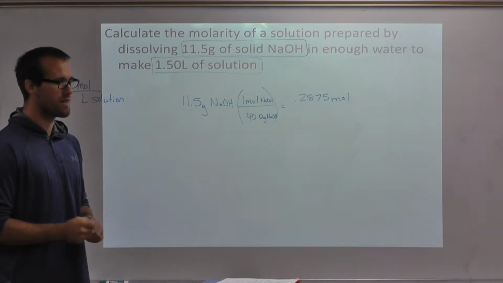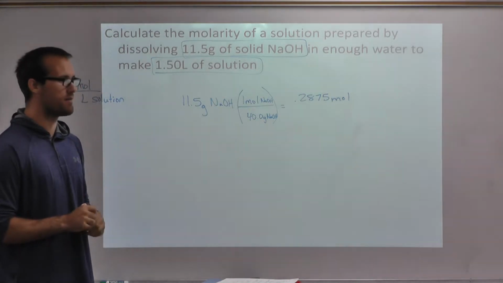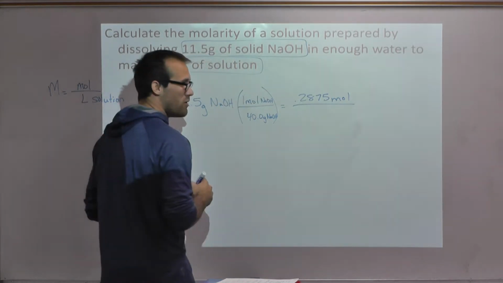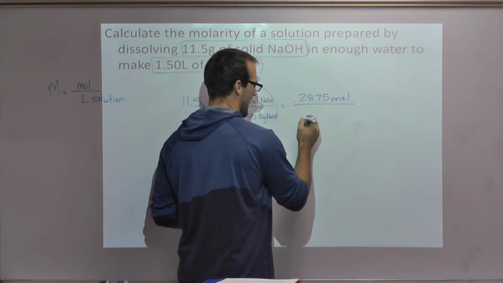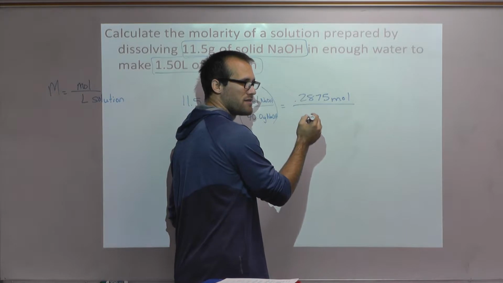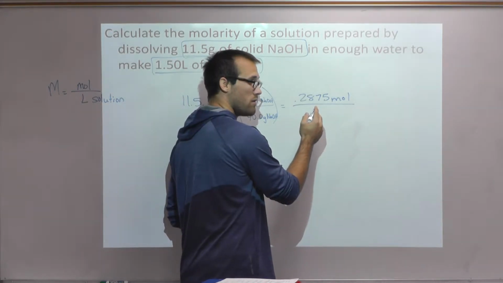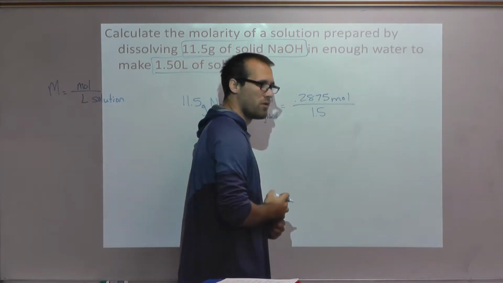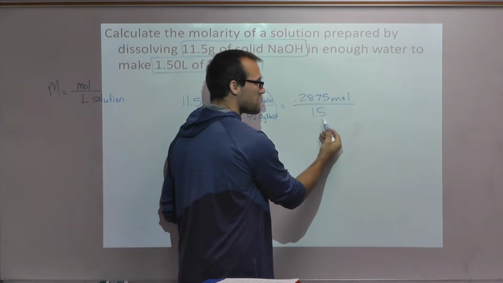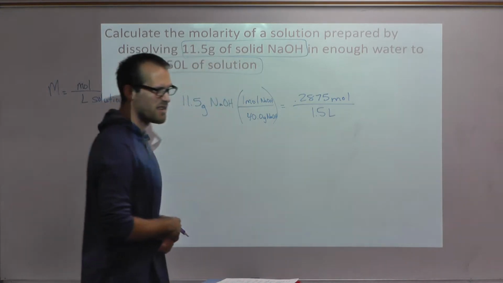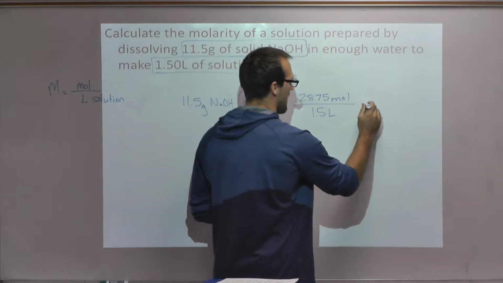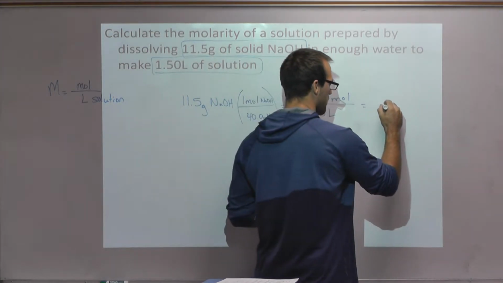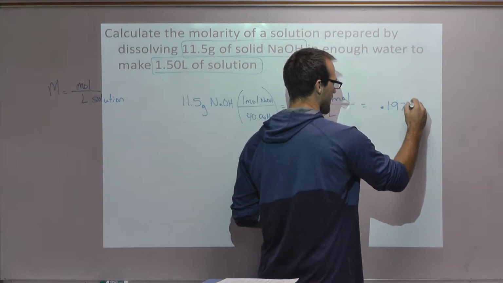Actually, to get molarity, I have to take the one number and divide by the other number. Because I know I got that many moles in there, but that's that many moles in how many liters? My molarity is per 1 liter. I know I have this many moles per this volume. What is it per 1? So you're going to divide that, and you should get 1.192.